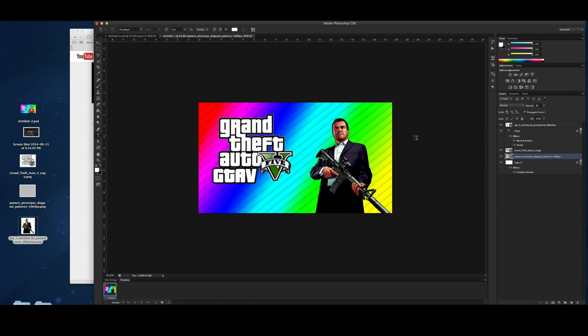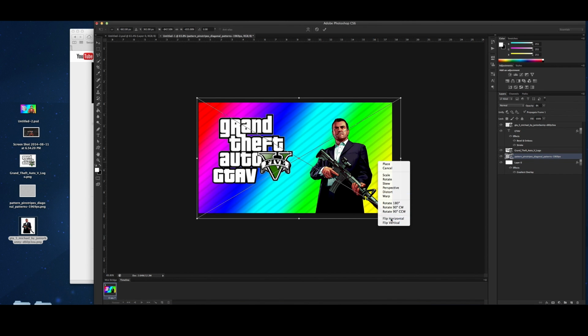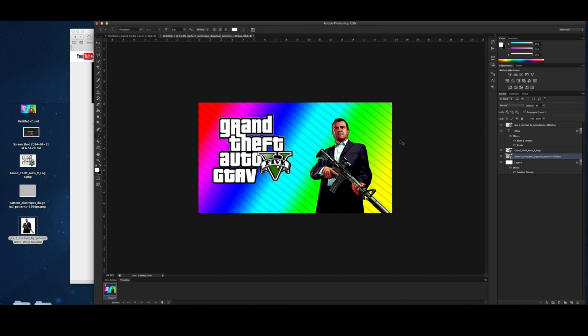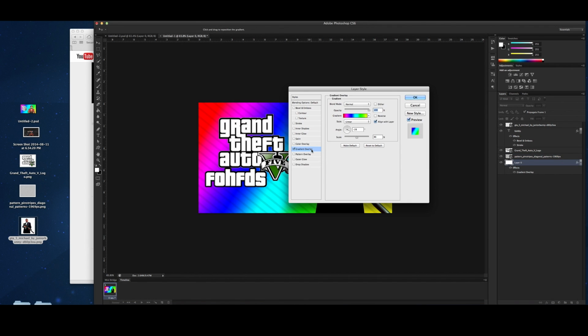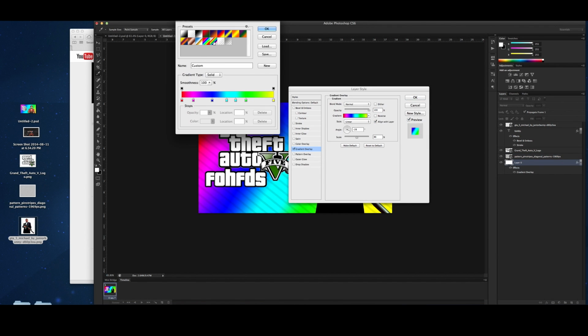So yeah, once you have that set up, you can of course just switch up the layers that you have, like the pinstripes. You can right click on them and flip them horizontally, whatever you want, resize those, change the text here, change the fonts, whatever you want to do. Bring in another character, another PNG right on top of that. Of course, you can double click here on gradient and even just go ahead and change the gradient so that it doesn't look anything like it.